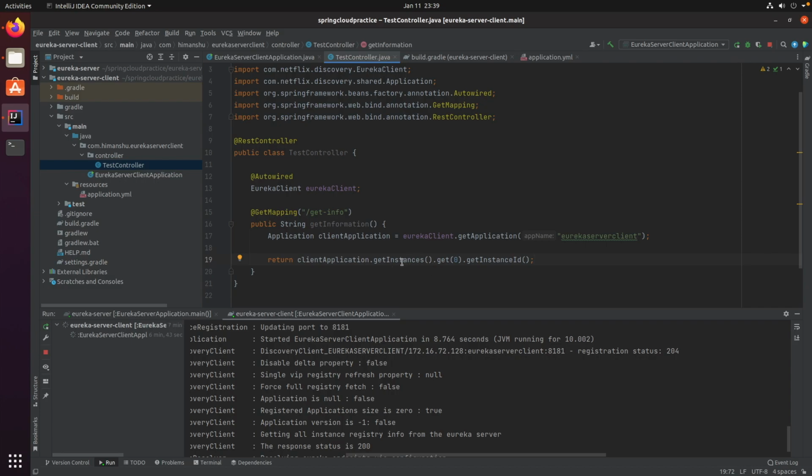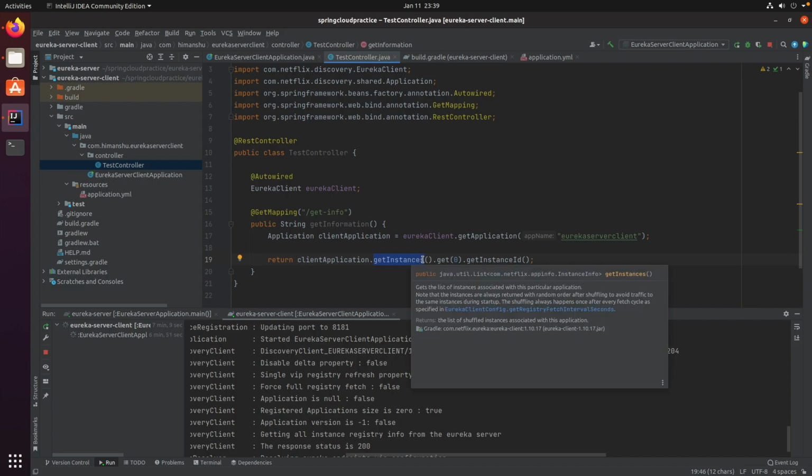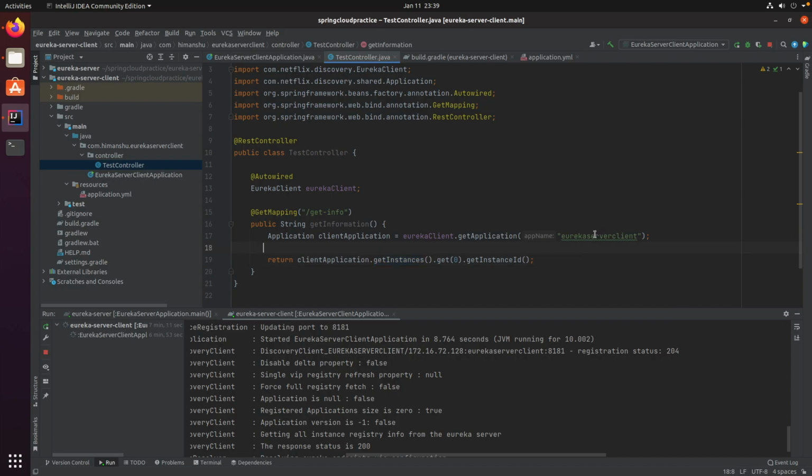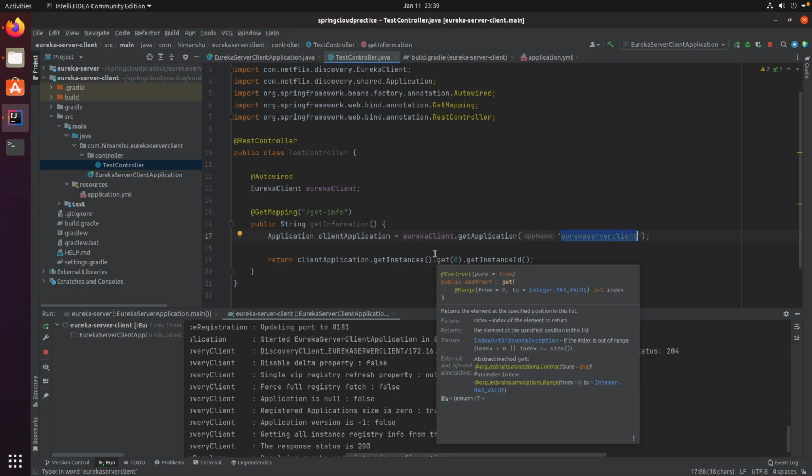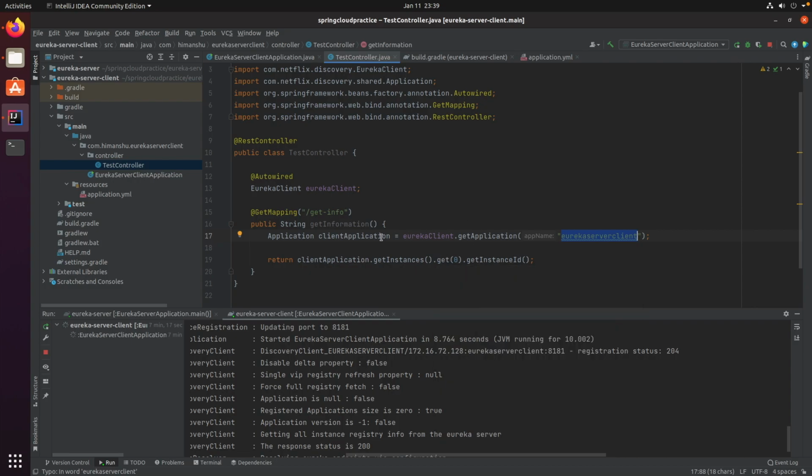So if you can see over here, using the client application object, I am calling the method getInstances, which will provide me a list of all the instances. And the reason for that is that there is a possibility my client service is running with multiple instances and is registered to the Eureka server.